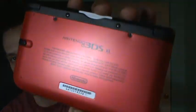Anyways, here it is. I got the red one, obviously. I didn't really like the blue as much. Here's the back, and I think it looks really slick. It's only slightly thicker than the 3DS. But I went to GameStop and I traded in my 3DS, and I got $100. They had a trade deal for $100. You can get your old 3DS credit towards it.